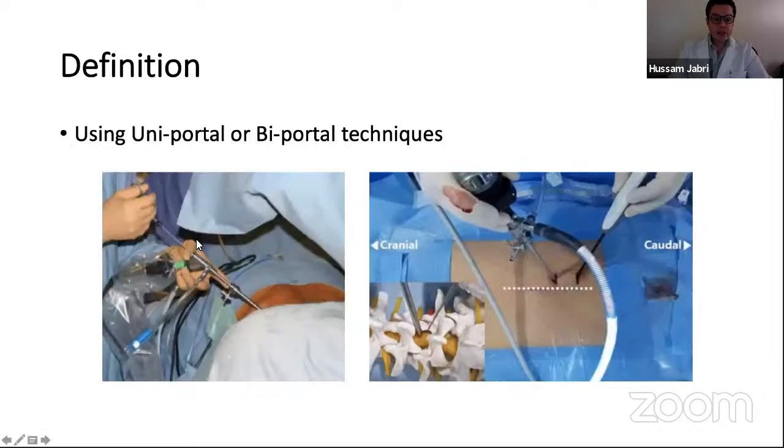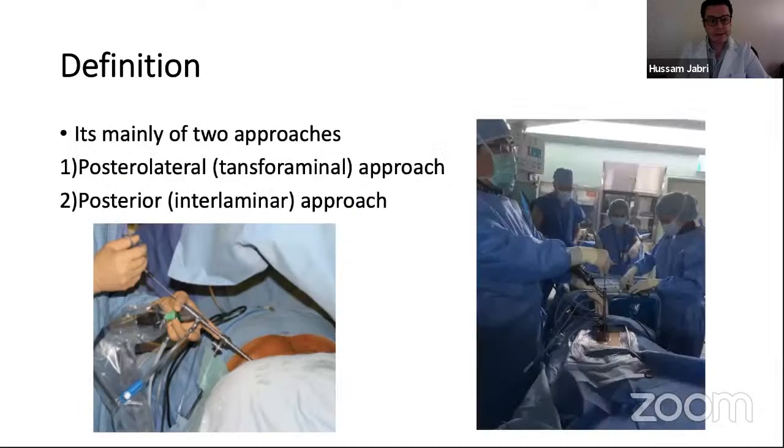It is done using uniportal or biportal. The difference in biportal is that the surgery is done through one port and the illumination through the other port, as we see here, the illumination. In uniportal, the whole surgery is done using only one port. Technically, they are the same, but it depends on the training. A lot of surgeons can use both techniques. In order to go inside the spine, either uni or biportal, we can go posterolaterally, as we see in this picture, through the foramen, or we can go directly through the interlaminar space posteriorly.